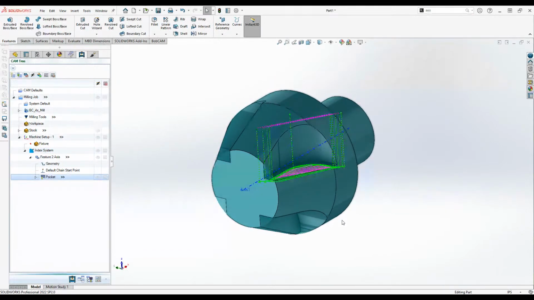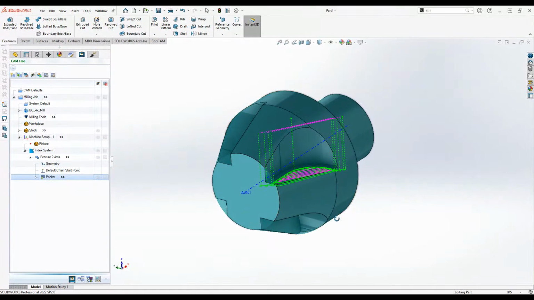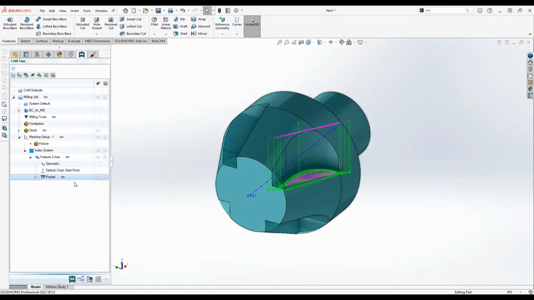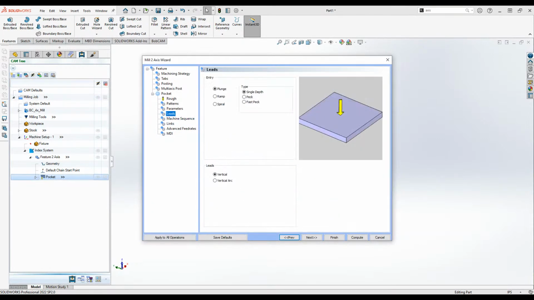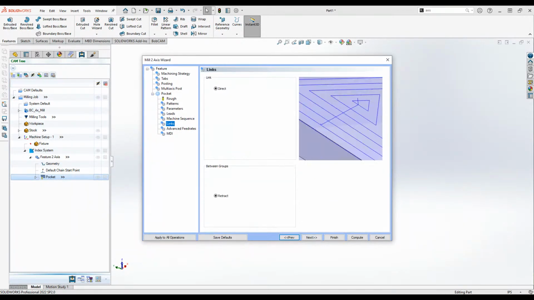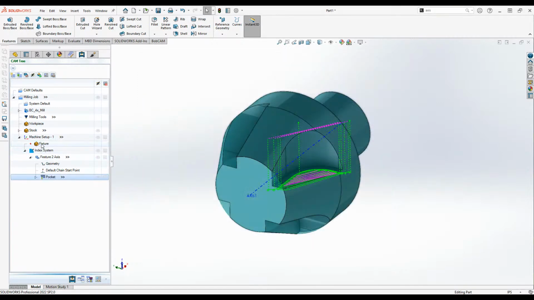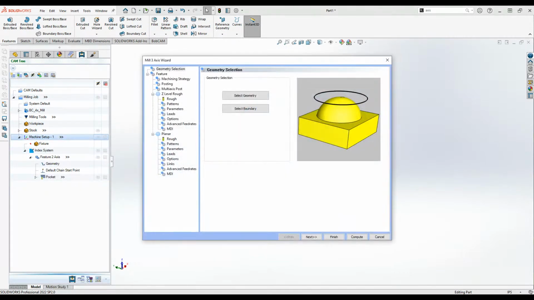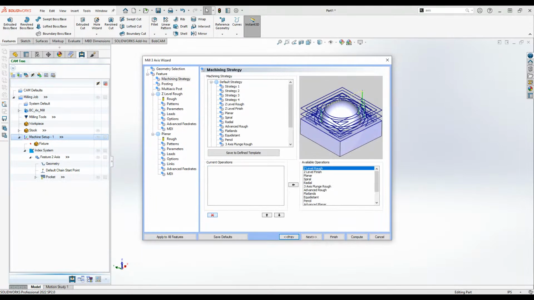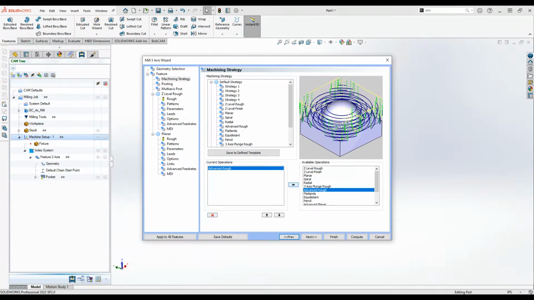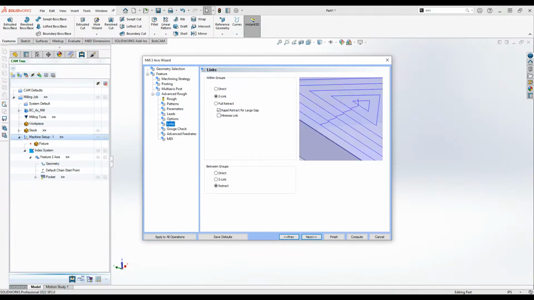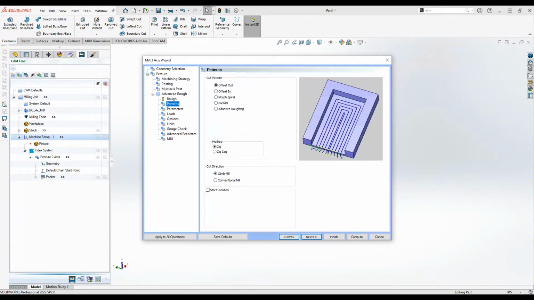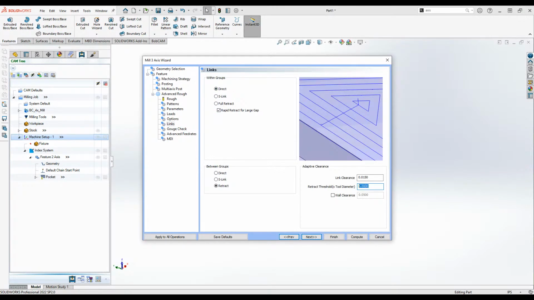There are some advantages of the 3D adaptive over the 2D as far as controlling these link back moves. You'll see in pocketing currently under links, there's no option here, but when we're in the 3D routine, there's an option we can use as a threshold value to keep the tool down. This is very important, especially if you're trying to minimize up-down motion. So when we're in adaptive, you'll see this threshold value here. You'll use this to keep the tool down.